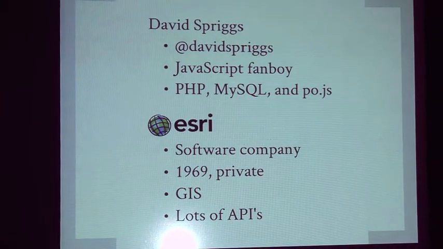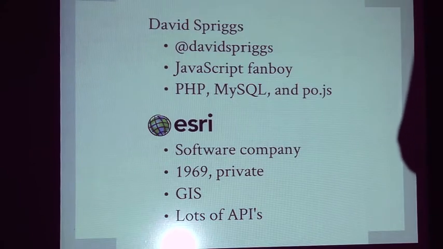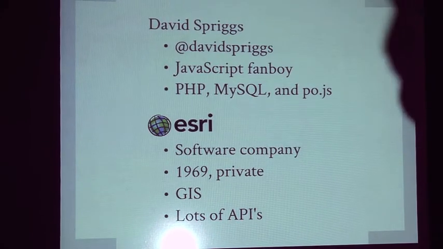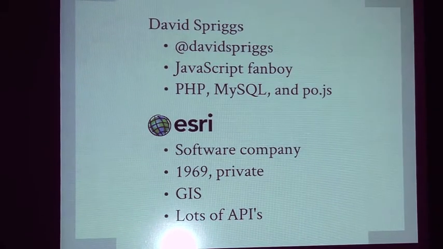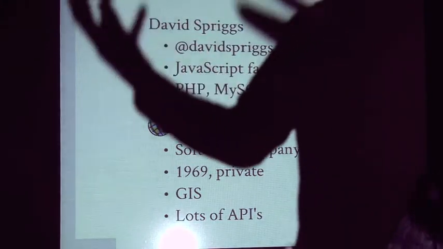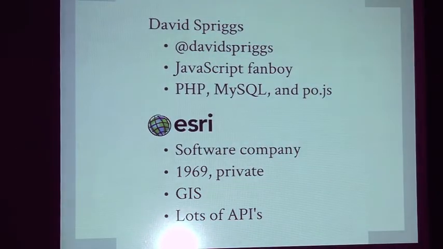It's still a privately held company run by a guy named Jack Dangermond, who is well known in the geospatial world for our products, which is ArcGIS. It's a desktop product and also a server product. The desktop product is how you manage your geospatial data, and the server product is how you serve out that geospatial data and consume it in RESTful services and SOAP services and so on. Some of the examples you're going to see tonight show how that works. We have a lot of APIs, actually.